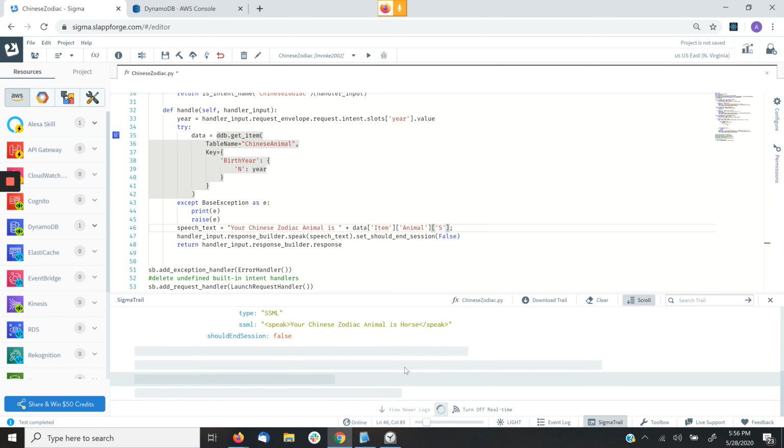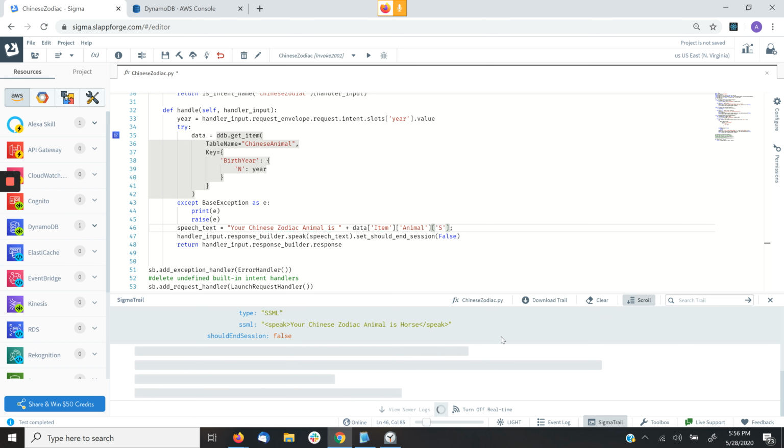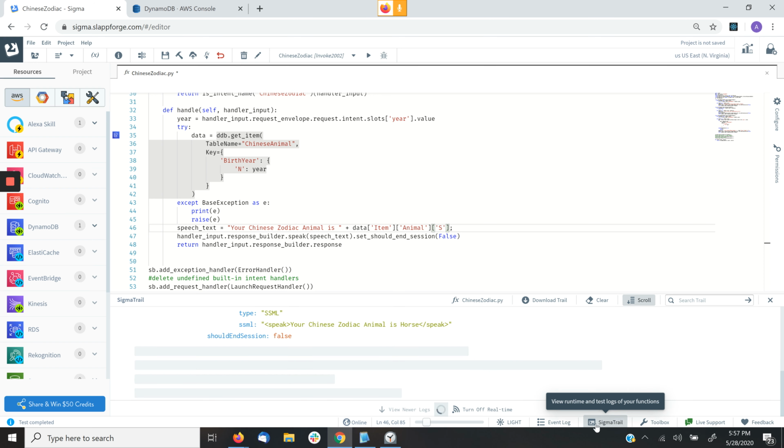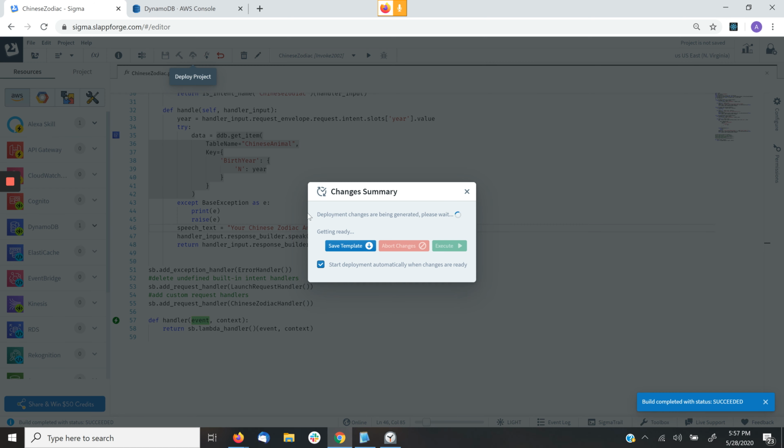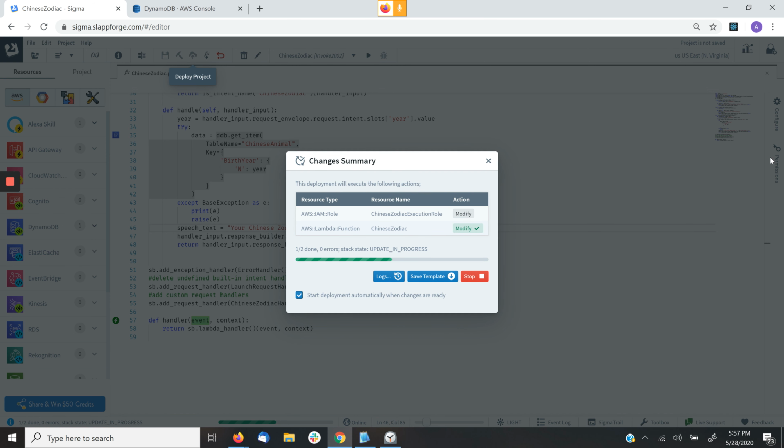So this is showing the tail end of the Lambda function executed in AWS, in live AWS. So I don't need to go into the CloudWatch logs and search for this output when I'm testing. And now I'm going to deploy this function again because I dragged the DynamoDB resource onto my code palette. So it's going to also generate the minimum security policy to invoke the DynamoDB operation through this Lambda function. So all that is going to be done for me. I don't need to meddle with the command line interface or edit YAML files or any configuration files for this. Everything is done by the IDE for me. So once that is deployed, I will be able to invoke the application again from my Alexa developer console.